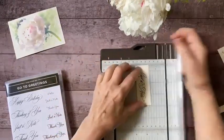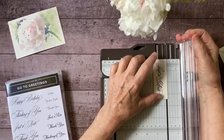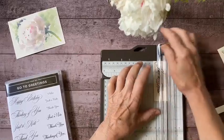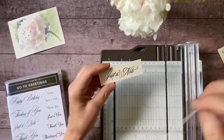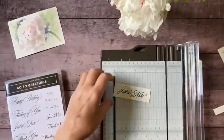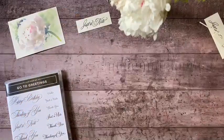Maybe I'll take a little bit more off the top. Just a smidget. Perfect. Okay, so if you want to take just a tiny bit like this, you can do that with this device. It just works so well.